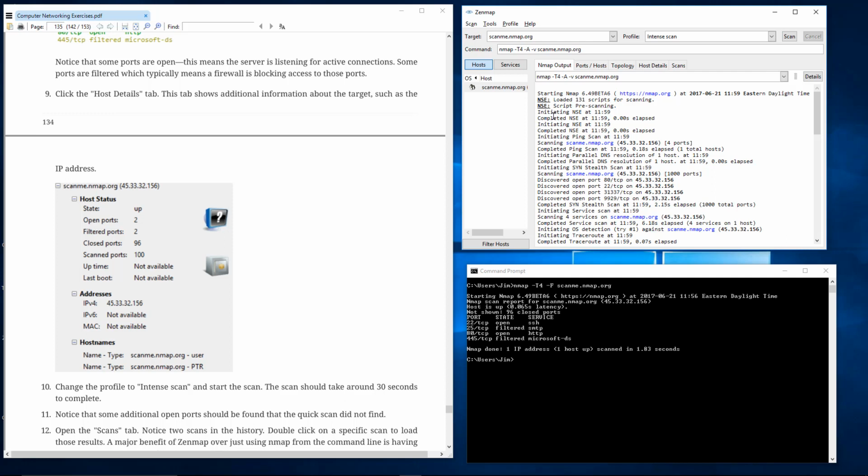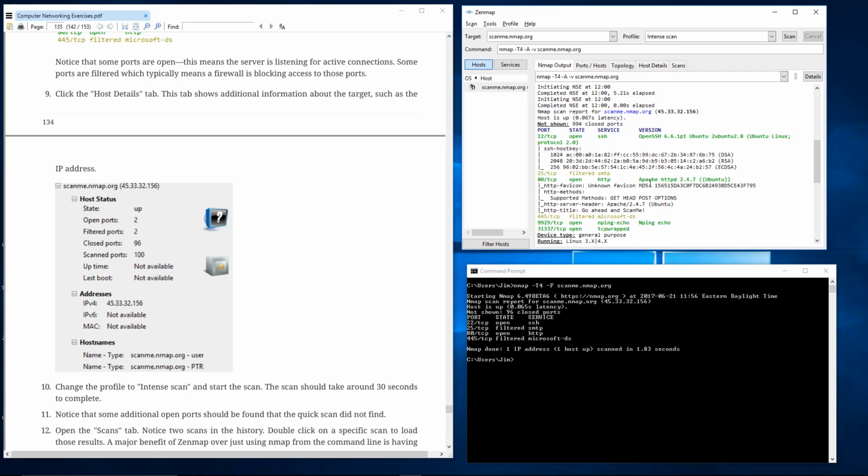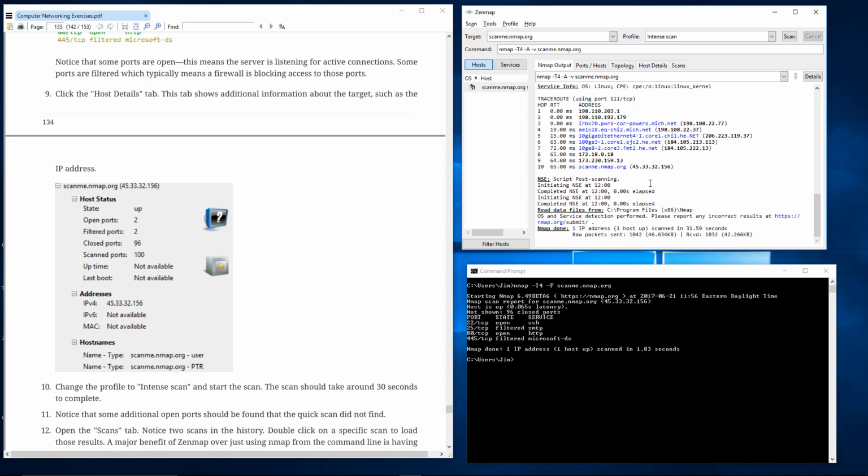Intuitively, that should make sense. The quick scan is meant to be kind of a quick and dirty scan. The intense scan is going to be much more thorough, but if, let's say, you're trying to scan 10,000 IP addresses, the quick scan might finish in a couple of minutes. The intense scan might take hours and hours to complete. Now, one thing about scanning, if you're the hacker, you don't want to be detected.